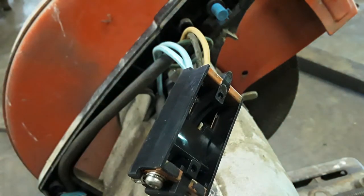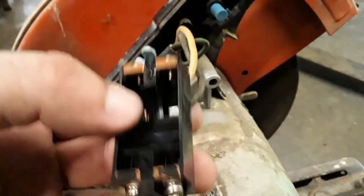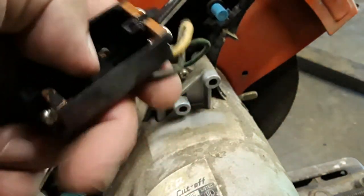So I took that apart and cleaned it a little bit, and got all this stuff out of it, which I'm sure was a grease of some sort back in whenever it was made.